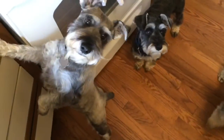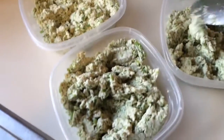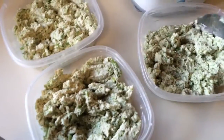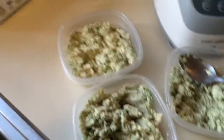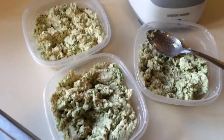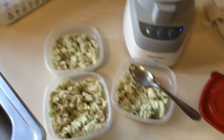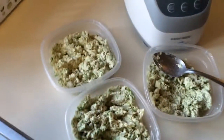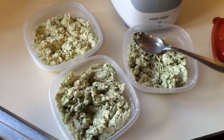Well, they all ate it — didn't spit it out, and they want more. So I think I'll use this on top of my dry dog food, just to give them a little bit of something different. Like I said, I do not buy canned dog food because I don't know what's in it, so I thought why not try to make something on my own? It's just chicken and green beans — no seasoning, no nothing, just plain. Maybe next time I'll try to be a little more adventurous and add a couple other ingredients. But if you guys make your own dog food, let me know how you make yours in the comments below.